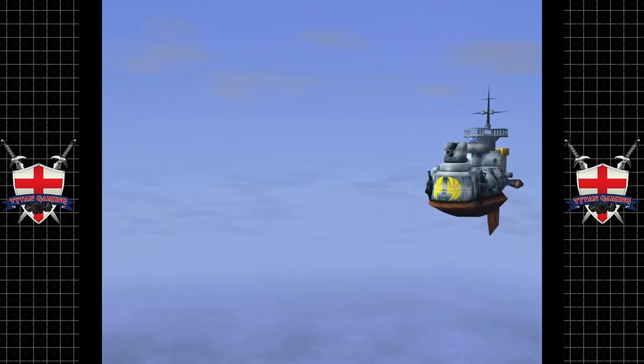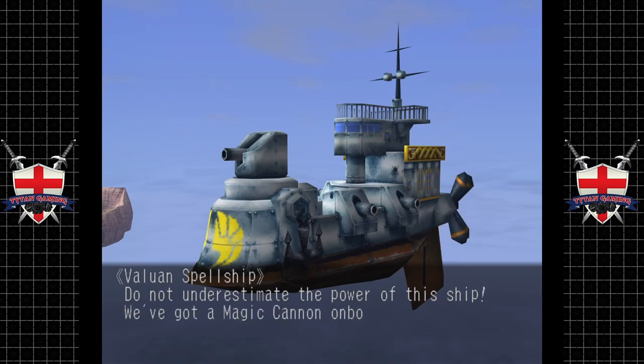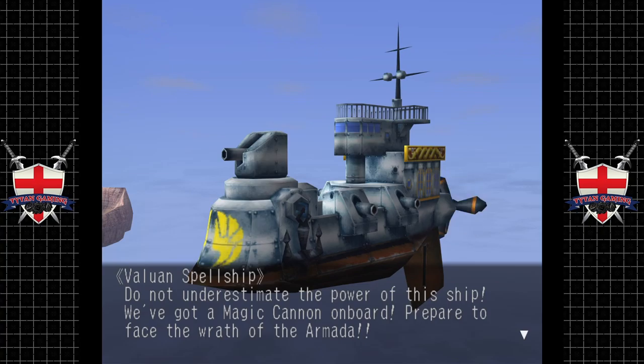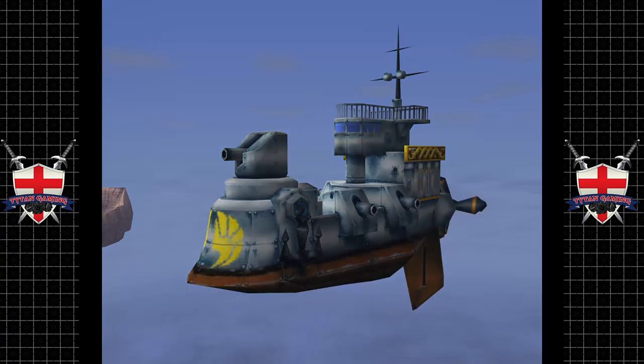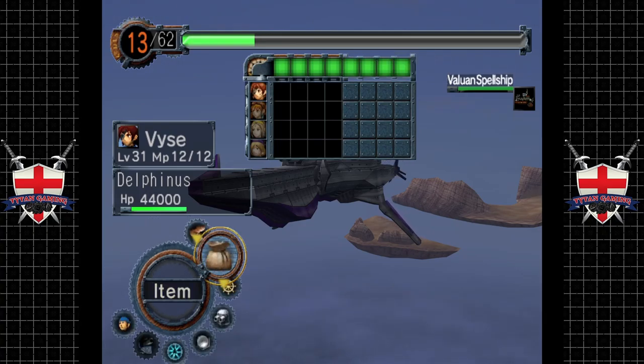Oh, look at that. Do not underestimate the power of the ship. We've got a magic cannon on board. Prepare to face the wrath of the Armada. Yeah, that's real cute, man. That's really cute.